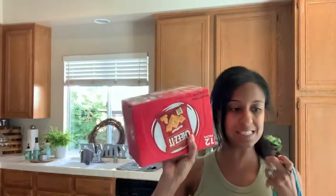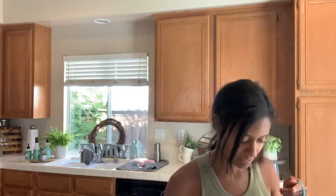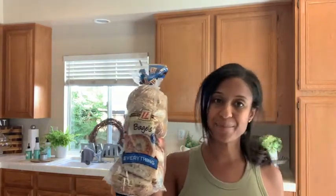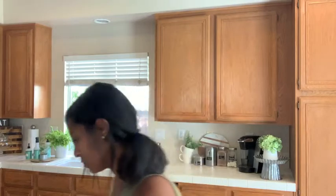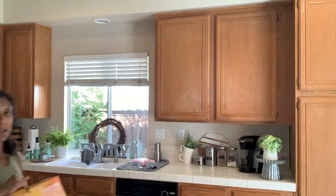So quick little Cheez-Its, snack packs for lunches, some oranges, an Asian chopped salad, some goldfish, everything bagels, and little naan to make little mini pizzas that I'm gonna do one day. And then I picked up two of these sparkling waters. Our favorite flavors are tangerine and the lime.